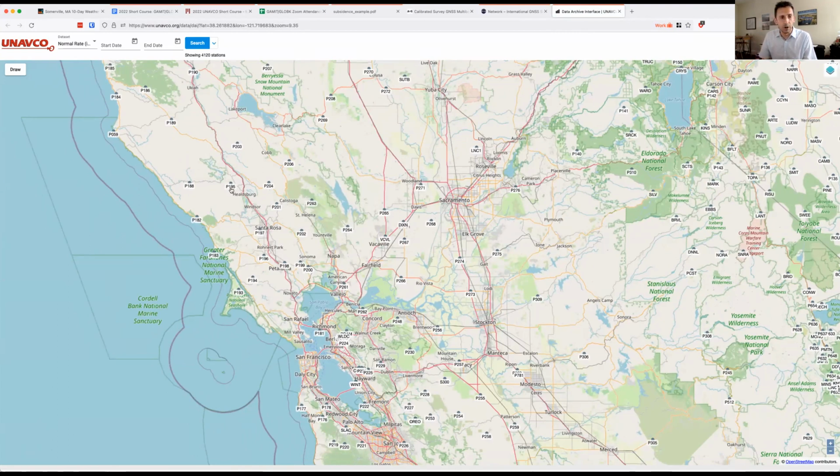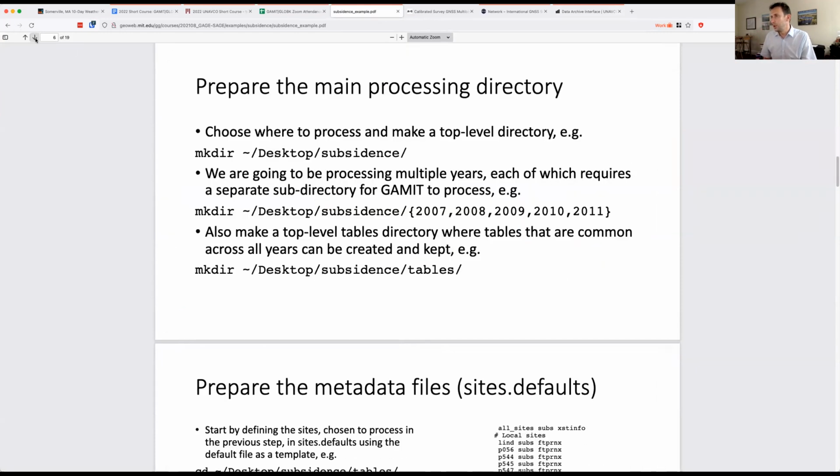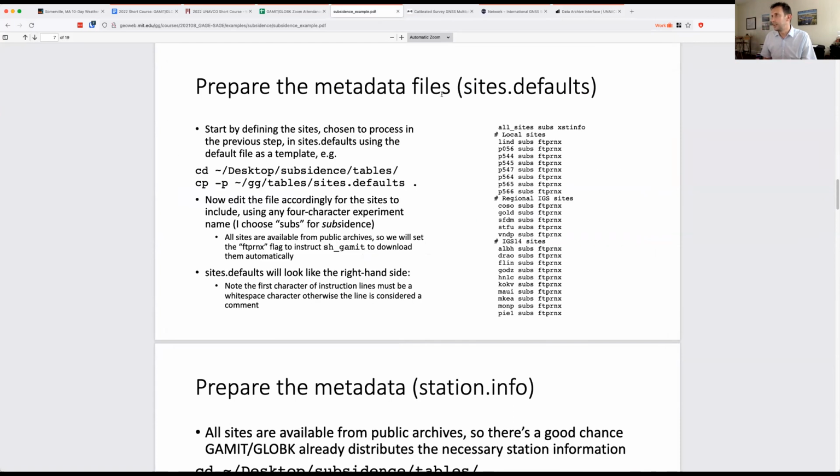We could have P195, we could have P269 up here, P208, and so on and so on. Where I'm going with this is we make a note of those local sites because we are building our sites.defaults file.